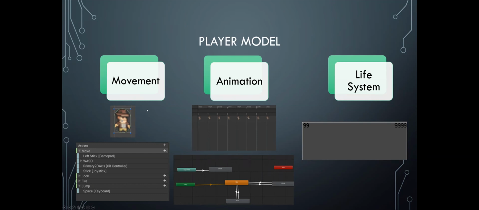Then I also added animations for this. This animation is mainly done all through Unity. You have a sprite sheet, and you slice it up. And once you slice it up, you take those slices and put each of them into a frame right here. And these frames play out when you create an animation. So when you create an animation, you have to create an animation controller, and you add that controller to the player.